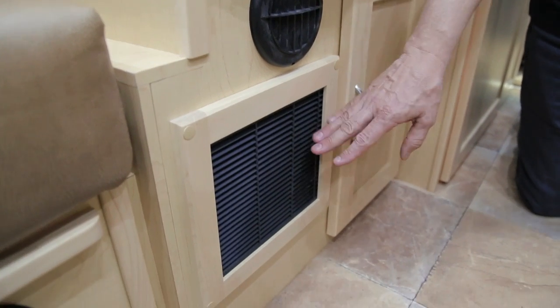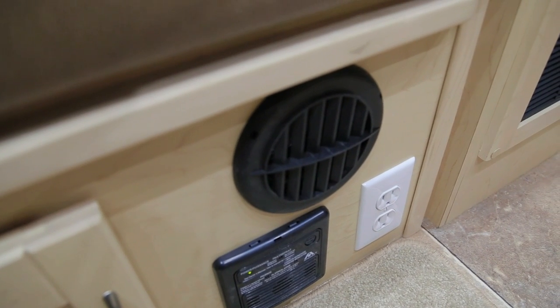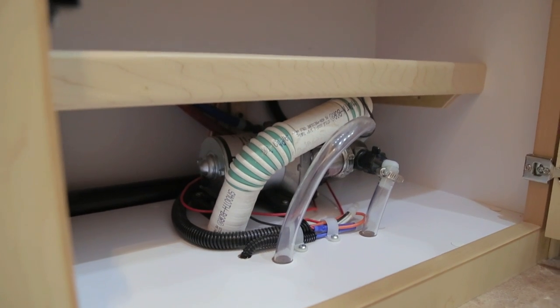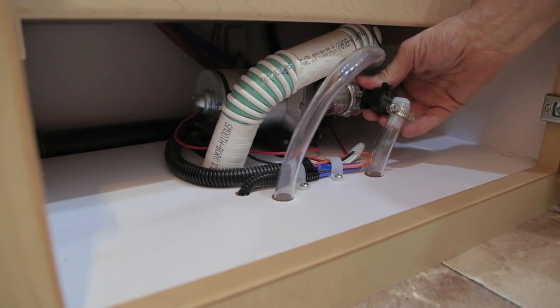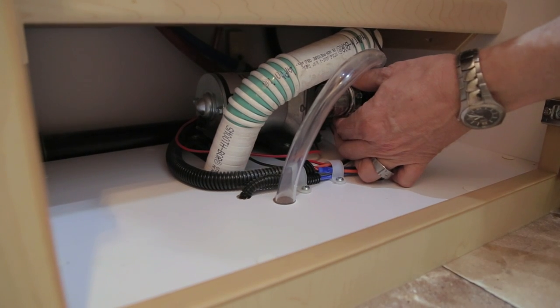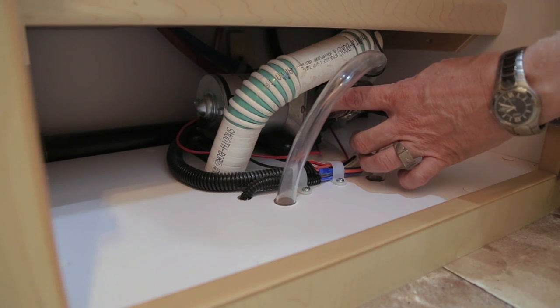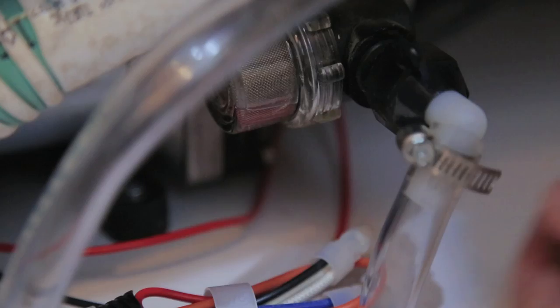Next to the water heater door below your fridge, you have your cold air return for your furnace as well as your ducts — one is featured just below your fridge, the other is on your driver's side ottoman bench. Below the drawers in your kitchen cabinet, in the large cabinet door, you will find your water pump. This is a SureFlow water pump that will pressurize your water system inside your coach to 30 psi. The inlet side has a clear plastic line going through a filter system before entering the water pump — ensure that this filter is clear at all times. To remove the filter, simply unscrew the filter from the housing and clean it. Ensure that this filter is tight when you place it back on so that there is no leak on the inlet side.